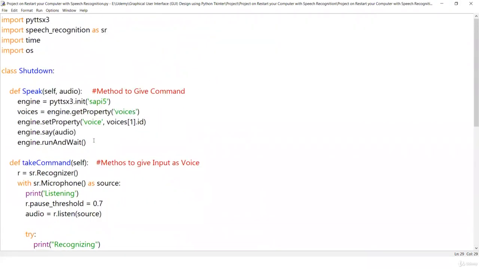So this is the voice user interface we have created. Using voice, you are actually controlling your computer. A very beautiful program to understand. We have taken the help of the pyttsx library, the speech recognition library, the time module, and the OS module of Python. I hope this is very clear to you. Stay tuned. Thank you very much.